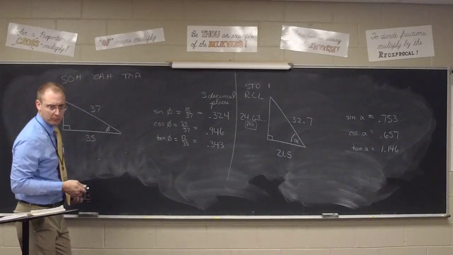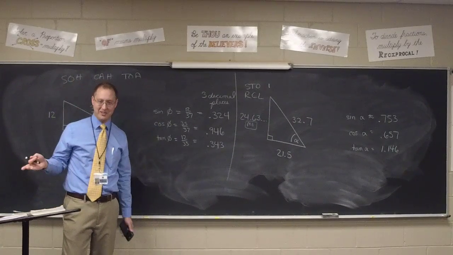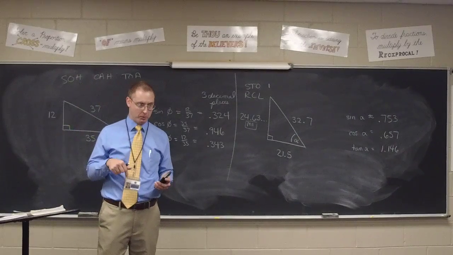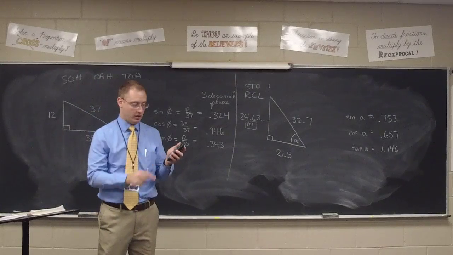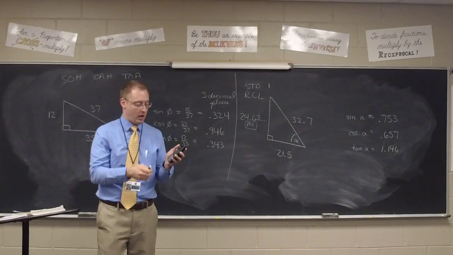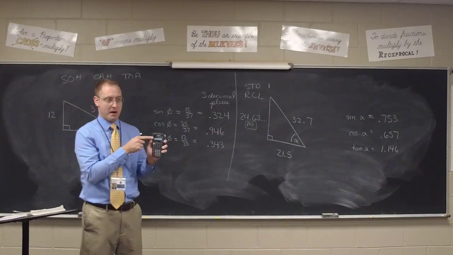So we're done with the problem, right? I don't care about that number ever again in my life. Why do I keep it in the memory? You don't. How do you clear it? If you try to store a 0 in the memory, it'll clear it out. So hit the 0 button or the clear button so that your calculator shows a 0 or perhaps 0.000. Try to store it in memory 1. Hit store 1 and you'll notice the memory goes away.